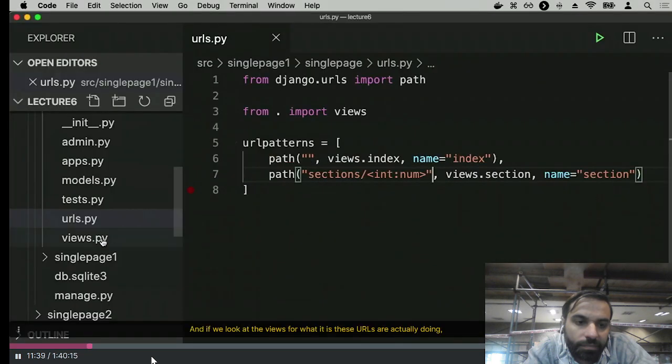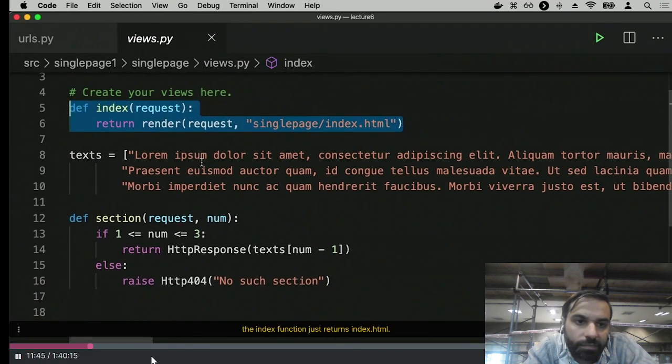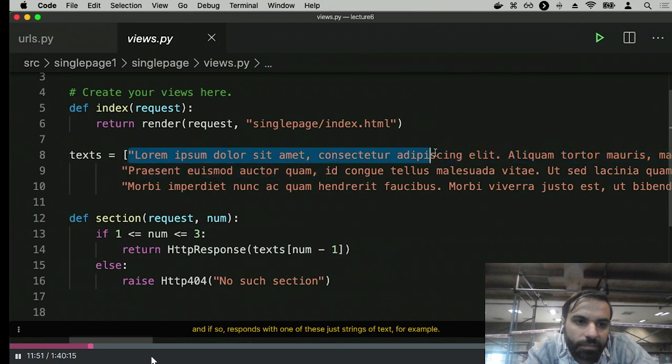And if we look at the views for what it is these URLs are actually doing, the index function just returns index.html. And then what the section function does is it first makes sure the number is between 1 and 3, and if so, responds with one of these strings of text. So how does this actually work?